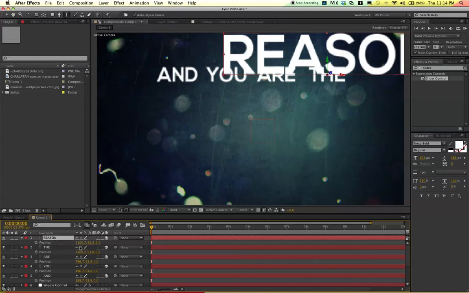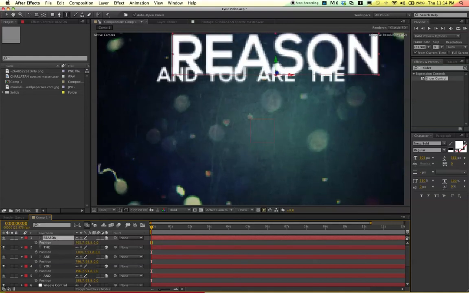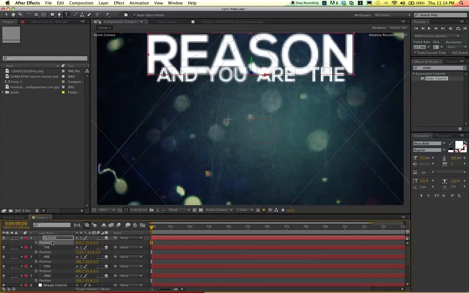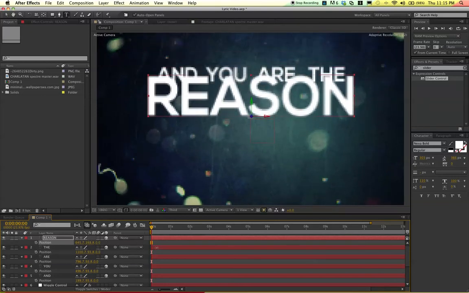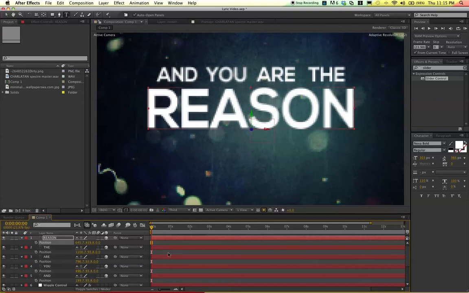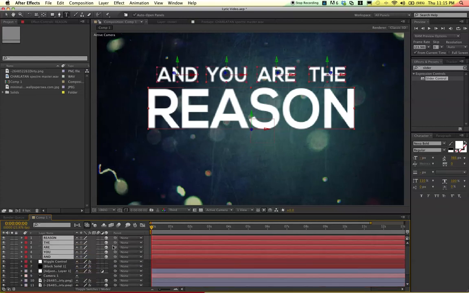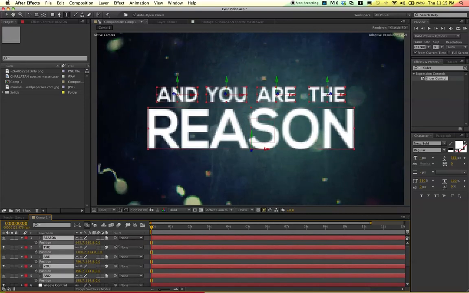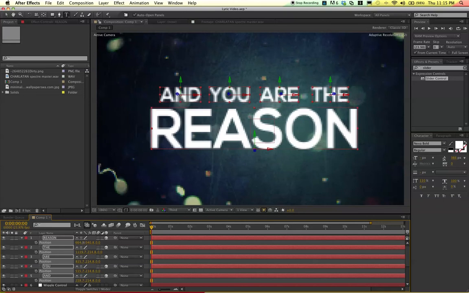So we'll click this, hit P, we'll go back here and center it and then pull it down. So there we go. So now we've got the words lined up. So what I'm going to do is I'm just going to click on the first one, hit Shift and click on the last one, hit P, and then we can kind of move them all at once where we want them. So just kind of put them like that.